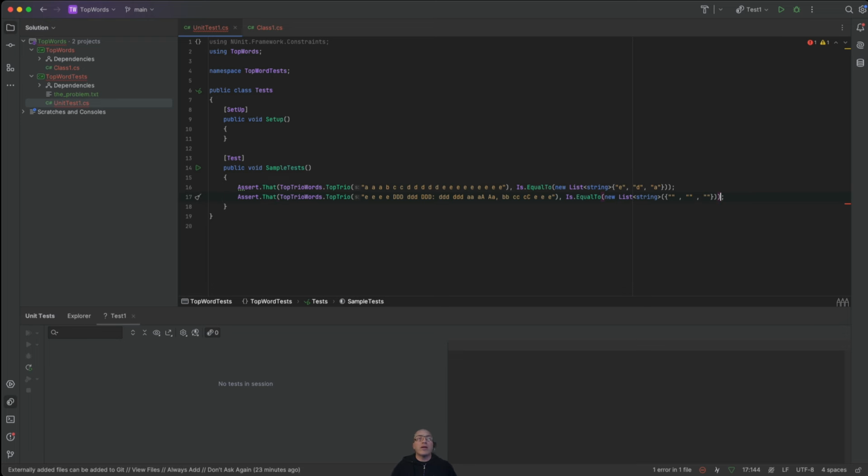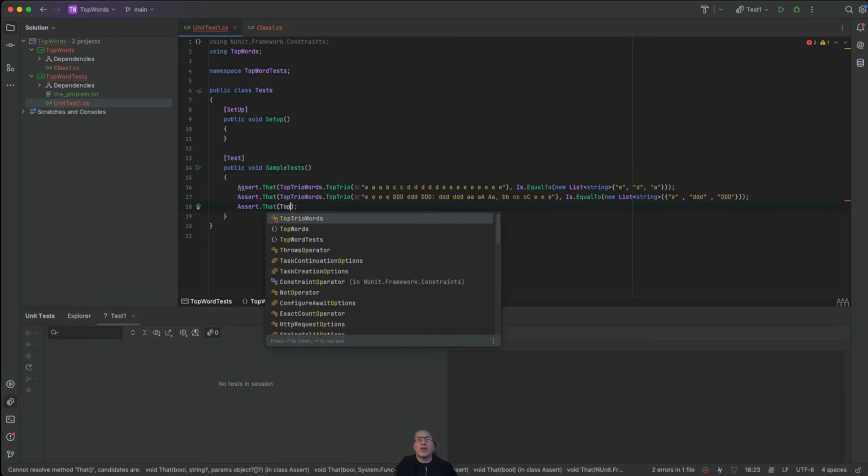So E, and then D, and then D. I think based on our rules that should be it, because I have 1, 2, and then I have 1 AA. That seems right. So let's write another assert.